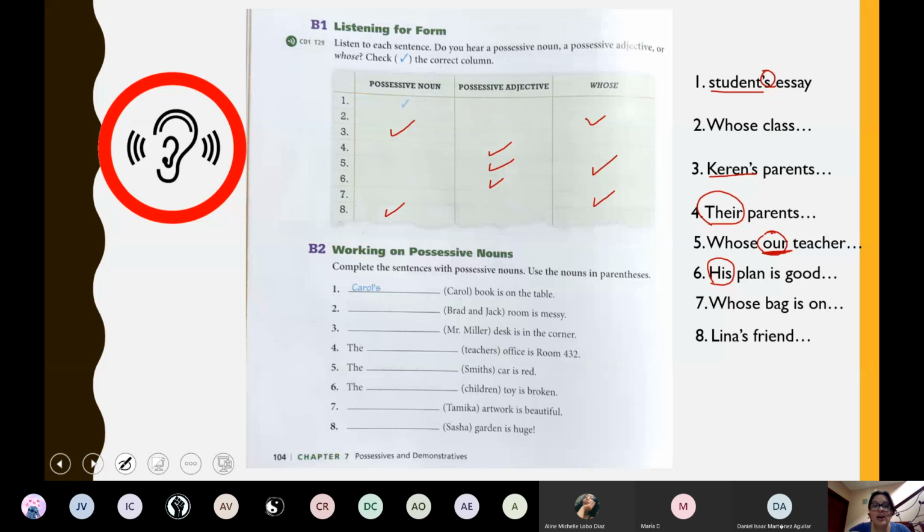Okay, guys. We are going to finish with B2. Today we had to work on page 105 also, but because of the time, because it's 10:30, we are going to work only on B2. It's up to you. You tell me if you want 105 as homework or we do it right now.